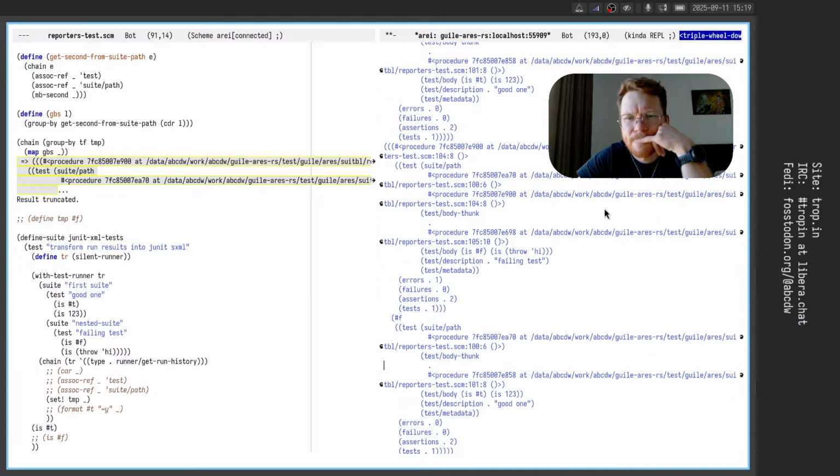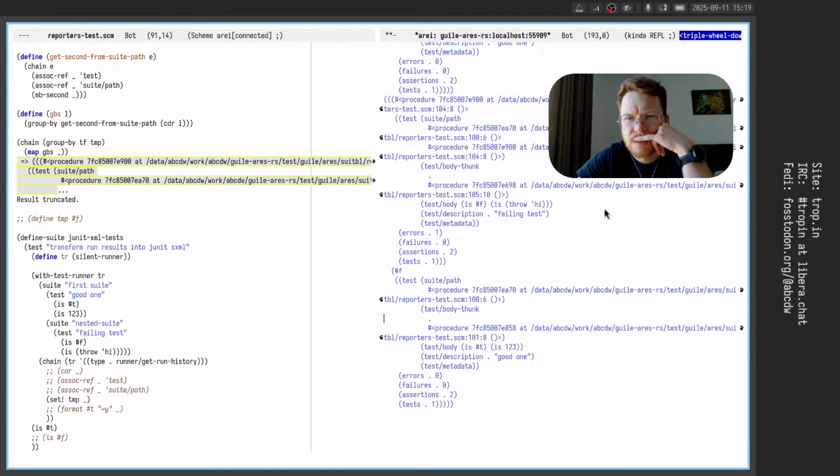Okay, did we group it? Yes, you can see the procedure here and F here.